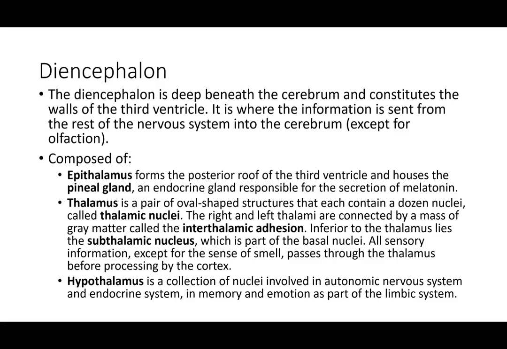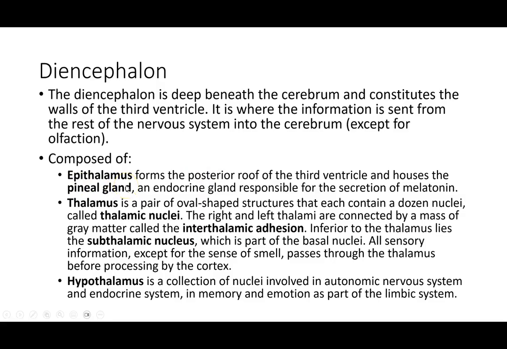All right, and output is also going to pass through this region, so returning those responses for whatever motor response needs to happen also passes through these structures. All right, and so the diencephalon is made up of some different structures. Some of these you will learn in lab this week, others you will not. So first up we have the epithalamus. This is making the more posterior roof of that third ventricle. This is also where we're going to find the pineal gland.